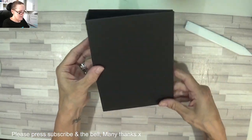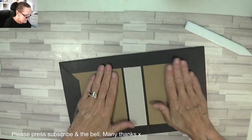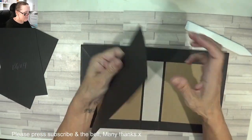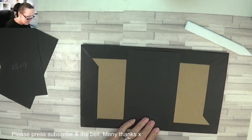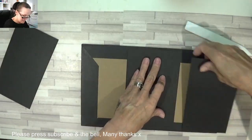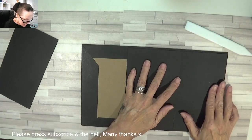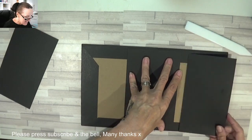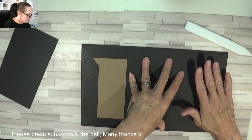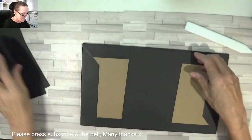So you can decide which way round you want to put your book. To me, it doesn't make any difference. It's all the same. Right, now you're going to need a piece that is 7 1/4 by 4 1/2, and that is just going to go in the centre there to give it double the strength. And then I put these at 7 1/4 by 4, literally, because you just don't want anything showing. You could just add DSP in there, so when you tuck inside, you just see your DSP. I might just do that, actually. I might just save those two pieces. Just use this one.